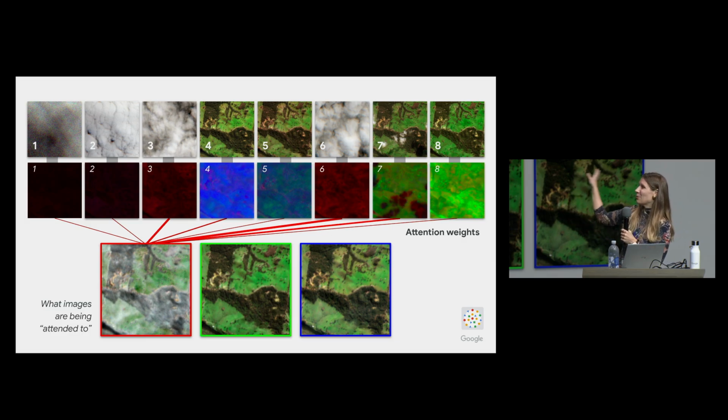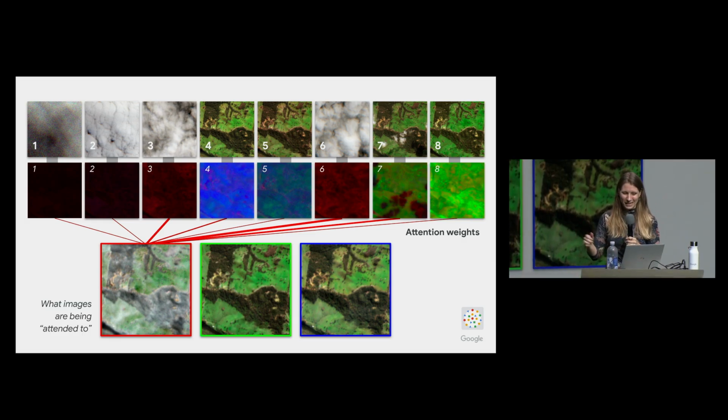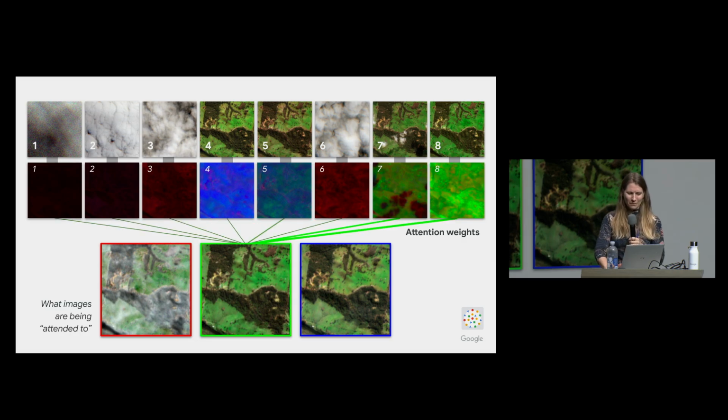And you see here with the red, we're getting a little bit of attention from image 6 and 7, this kind of mushy gray thing. Well, that doesn't look so clear. We suspect the model may do things like this when it's trying to think about, well, is it snow? Is it cloud? And being a little uncertain.